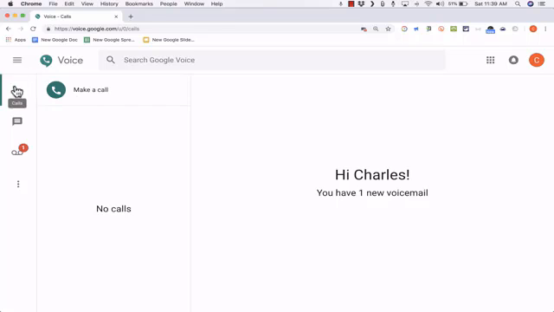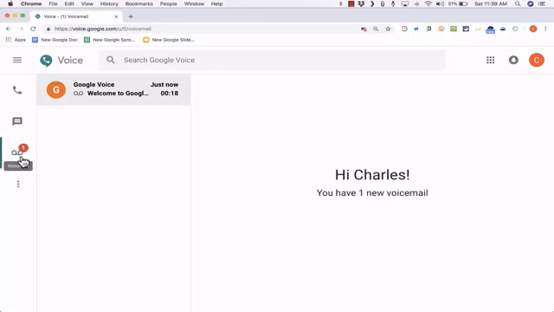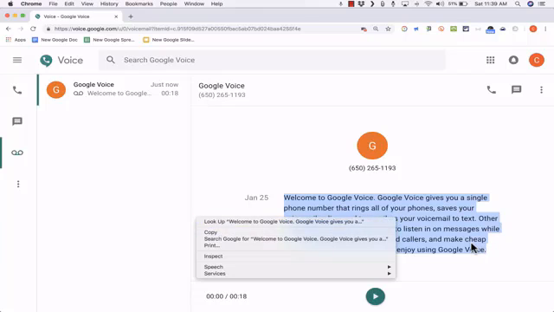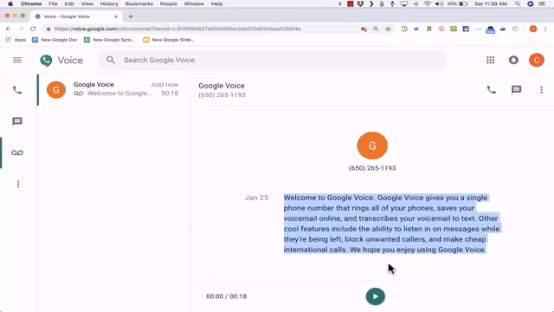I'm going to go here on the left side. There's a panel with some tools, and the third icon down is this symbol, which is for my voicemail recordings. And I can check my voicemail just by clicking there. Notice that it gives me a transcription of the message, which is really nice. I can just read through that. I could even copy paste it into a document or into an email. But I can also just go down here and click play.